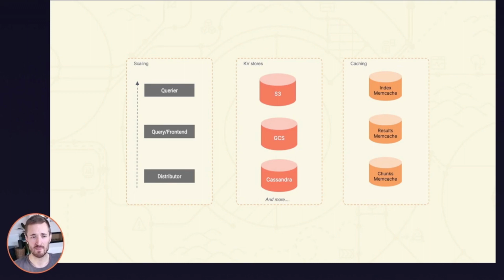You have scaling. So the distributor component, as we know from the earlier slide, can be scaled out. Query front end can be scaled out as well, if need be, to have more pods to return requests. And equally, the querier can be scaled out. It's also important to know that when you are scaling these components out, you also have the ability to add additional caching layers. And memcache being supported is incredibly useful, especially when you're performing very, very repetitive queries that otherwise would be incurring a latency penalty every single time you query them.